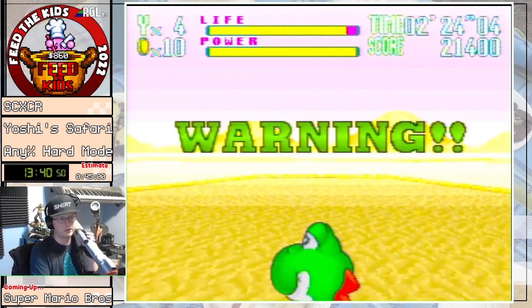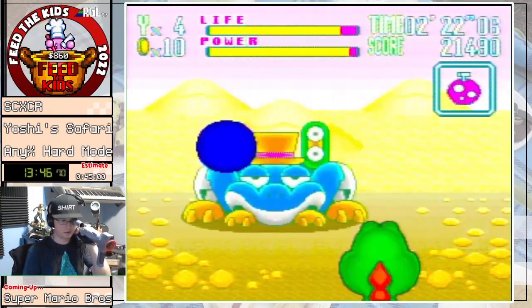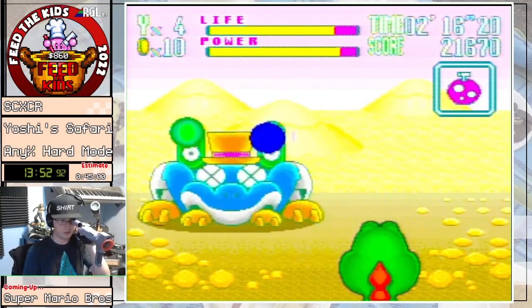Alright, it's time for another really annoying RNG heavy boss. Say hello to Ant Frog. So the first phase, really simple. You just shoot the turrets that are on him.